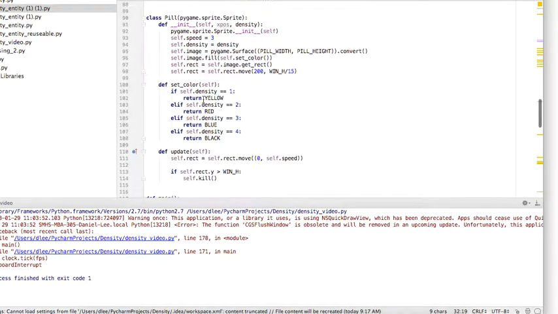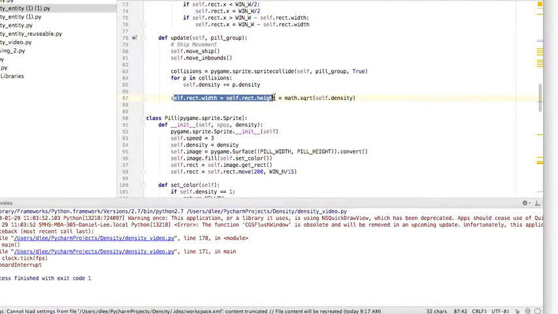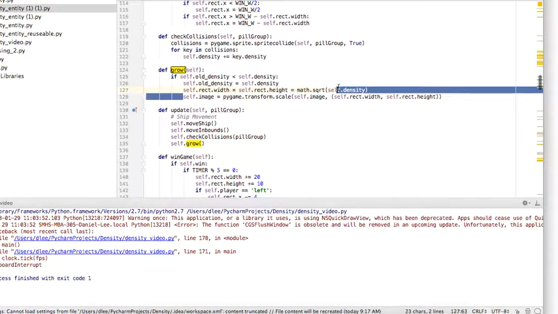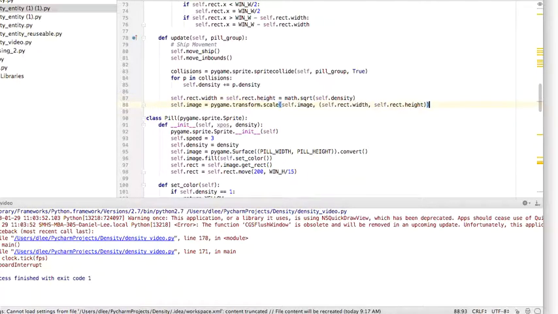So now that we have the rect increasing, we need to reflect that to the surface, right? And so what we can do is transform the surface based on the rect's height and width. Okay. So we're going to say the image is now equal to a new image, because that's what scale does. It takes this image, which was the ship's previous image or surface, and it scales it to this new height and width. And this height and width is new because the density value is increasing. So since the density value is increasing, then the width and height are also increasing, right?